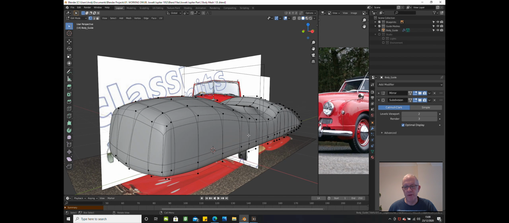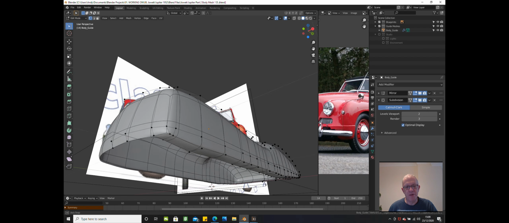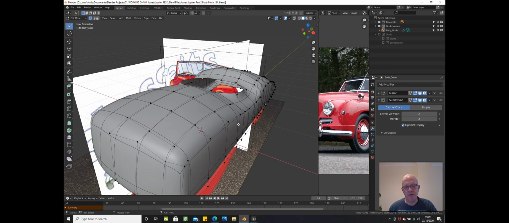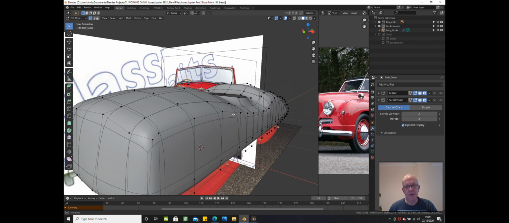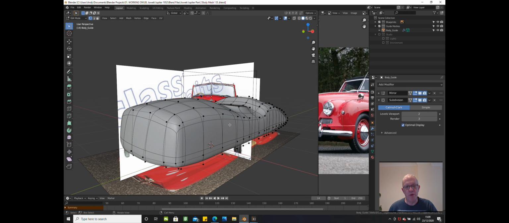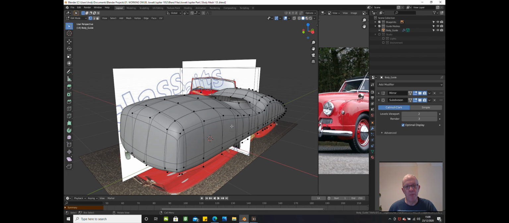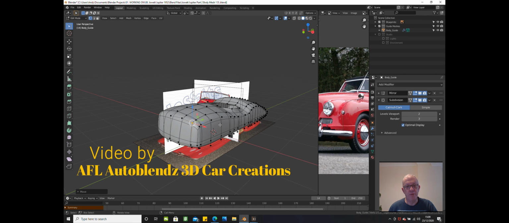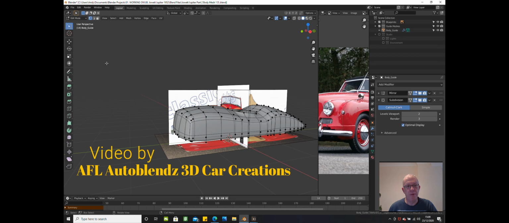But this is just a quick update as to where I am. Got loads of irons in the fire for next year. Lots and lots of models that I want to do. But we'll see how these progress first. I don't want to start too many. There'll be another update. I'm hoping to do one tomorrow, if not later today, regarding this one. So we'll see how it goes.